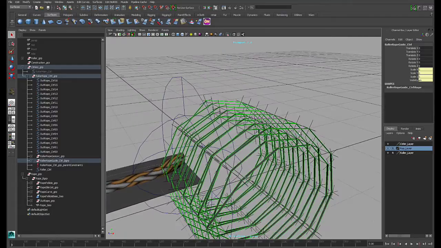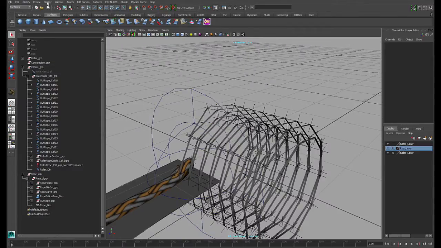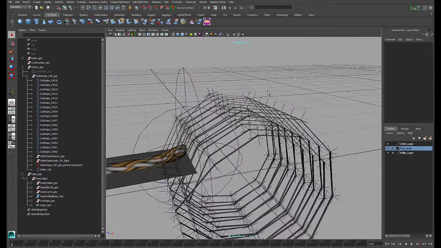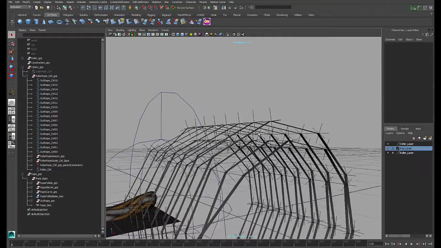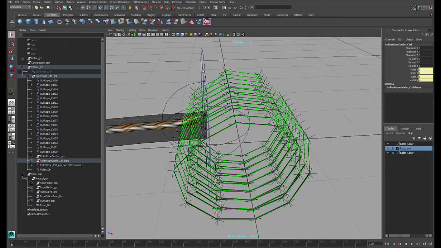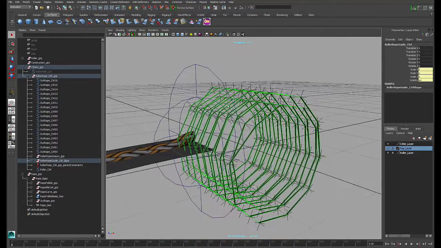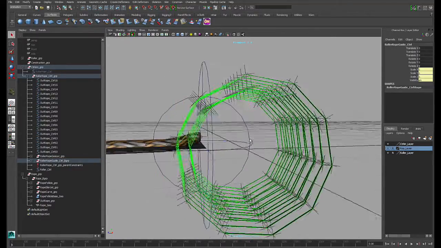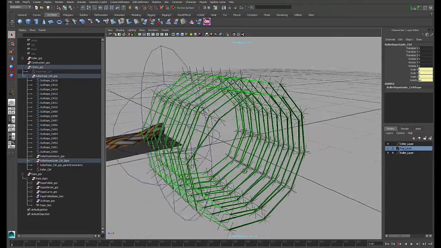The way I attach these locators to this guide geometry is to use the point on poly constraint, right here. I really like this constraint because you can attach an object to a vertex, and the direction of this object will be decided by the normal of this geometry. So if you have a very nicely shaped geometry, and all the objects, because here I have a lot of locators attached to this geometry, all the locators will follow the flow of this geometry. There will be no flipping problem.